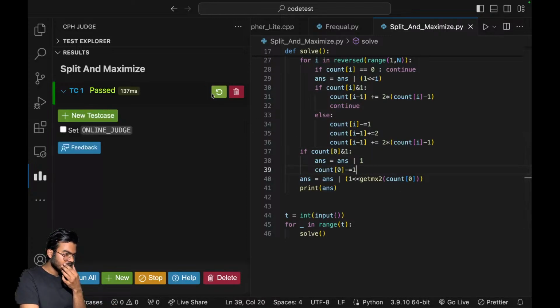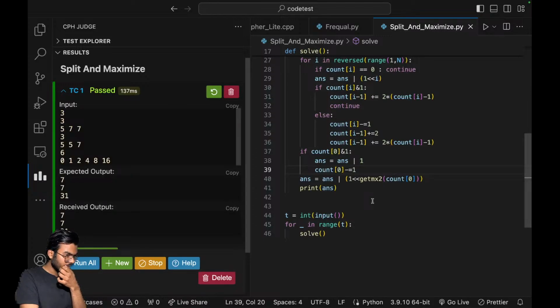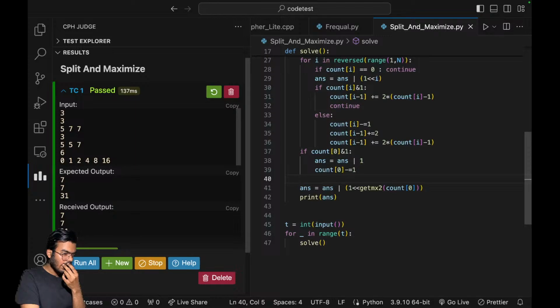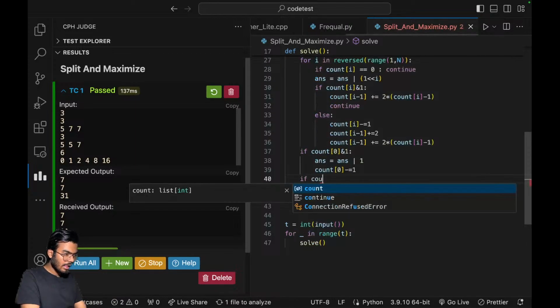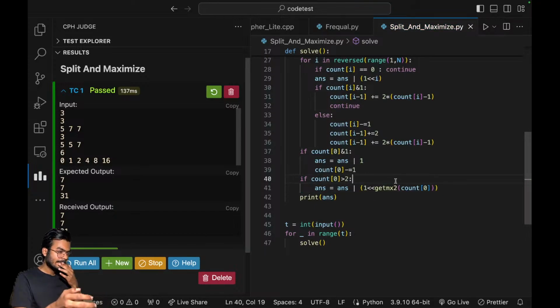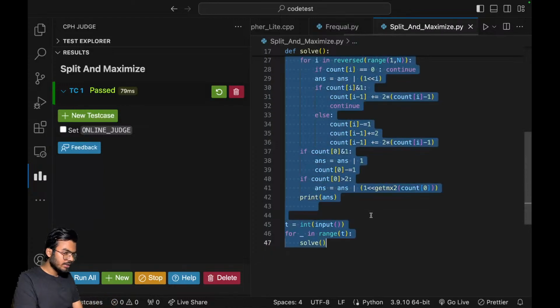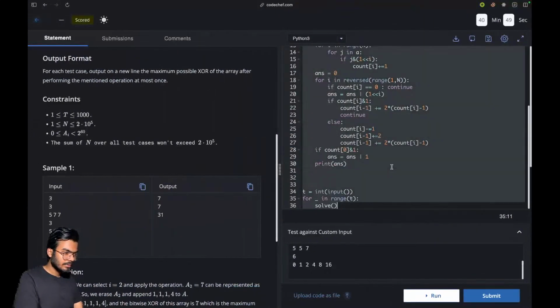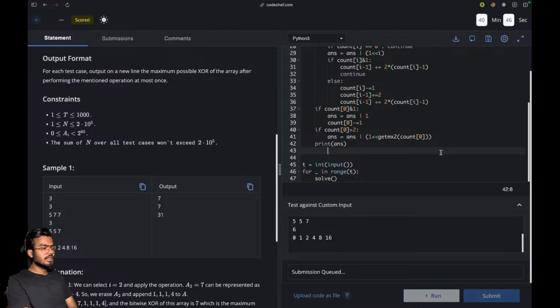Otherwise, I don't want to do this. Yeah, if count 0 greater than 2, then only I want to do this, otherwise I don't want to do this. Let's try to submit this and see if it works.